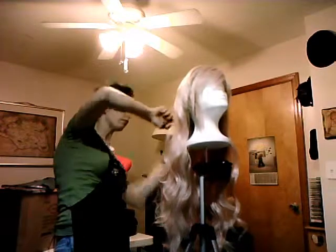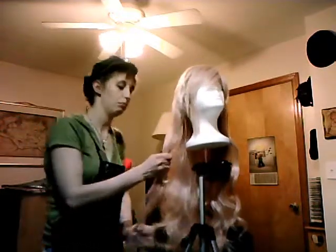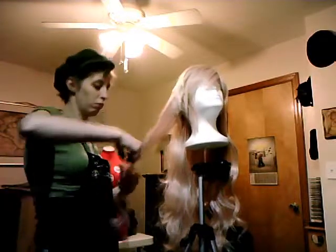And the different layers help lighten it up so that your end result isn't quite as heavy. I tend to have a problem with heavy wigs.